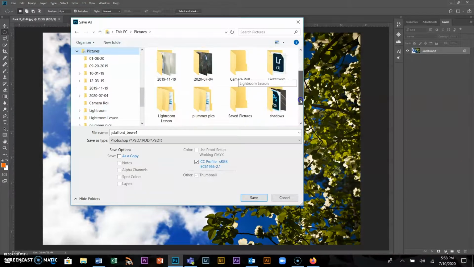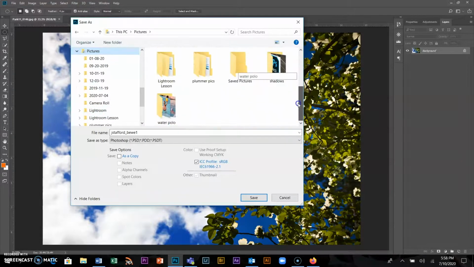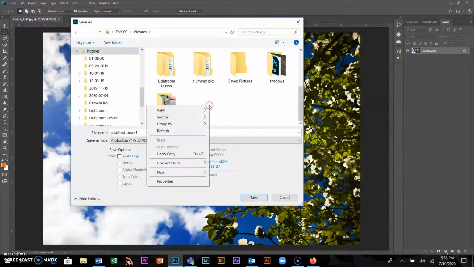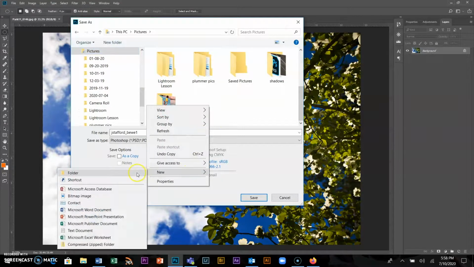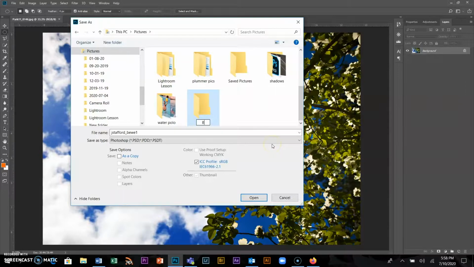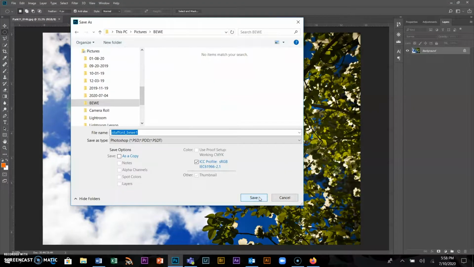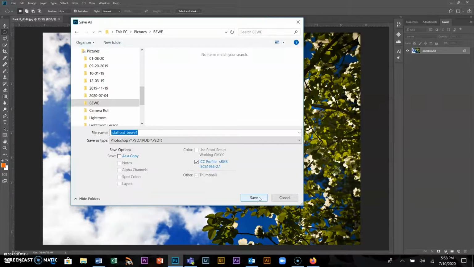Now I didn't download all these the way I did the last one, but let me go ahead and pull that down here, and I'm going to right click and make a new folder. I'll call this one BEWE for bird's eye worm's eye, and I'll put it in the bird's eye worm's eye folder. Organization is everything. Stay organized, kids. Stay organized, okay? And I'm going to say save.